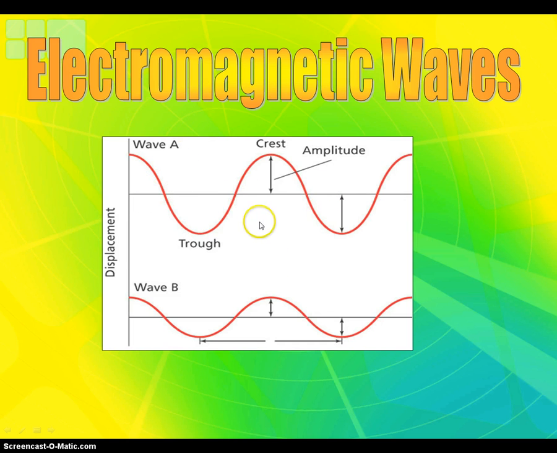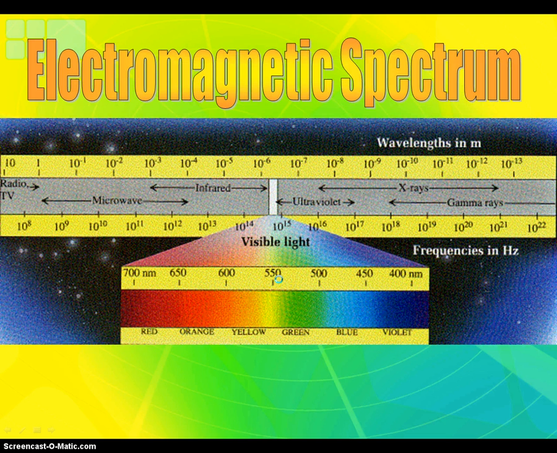So when we look at this diagram here, when we talk about amplitude in terms of sound waves, it deals with how loud it is. In light waves, it determines the brightness of the wave, or the amount of energy that contributes to that light. We also have wavelength and frequency, and those are related to what type of wave they are on the electromagnetic spectrum. So for sound, frequency means the note that you hear. For light, it's the color that you see. Or if it's not within our visible light spectrum, it could be UV, infrared, X-ray, anything on the electromagnetic spectrum.